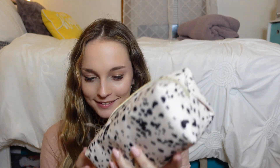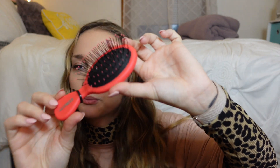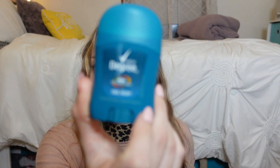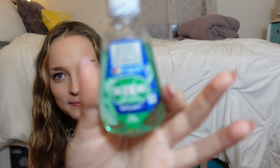Next I have my little hygiene bag. Inside we have tampons and liners — gotta have it. I have a little tiny brush if I have to fix my hair. Ibuprofen, because I get migraines a lot. A little rose hand sanitizer, travel deodorant — because hot girls use men's deodorant — and mouthwash. I don't really know why the mouthwash is in here, but you always need something when you don't have it, so that's why I keep it.